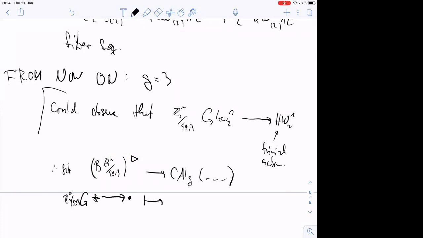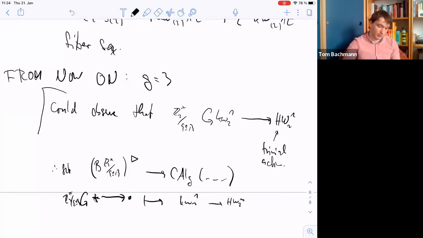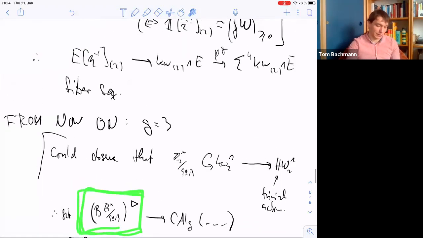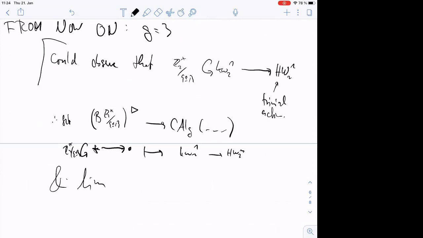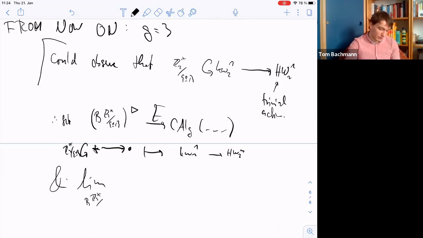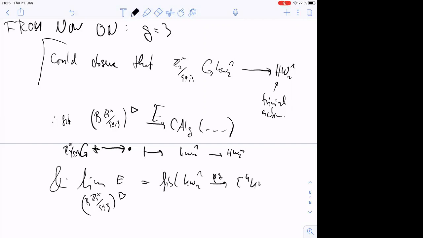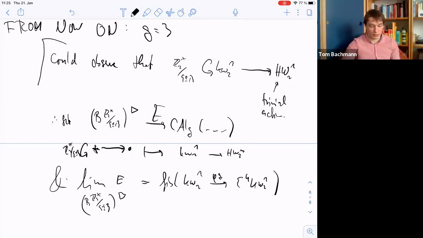And so this maps to, well, KW dyadically completed goes to HW dyadically completed. Robert Berglund told me this, and I think he's probably right: if you take the limit of this category, you exactly recover this thing. So let's call this functor E. So there is still an invariant formulation, which is good for some things, but I'm not going to focus on that.